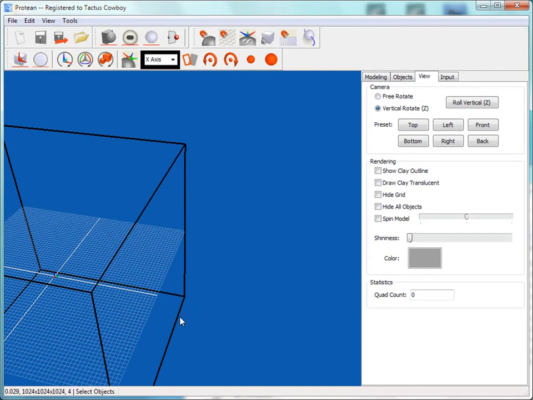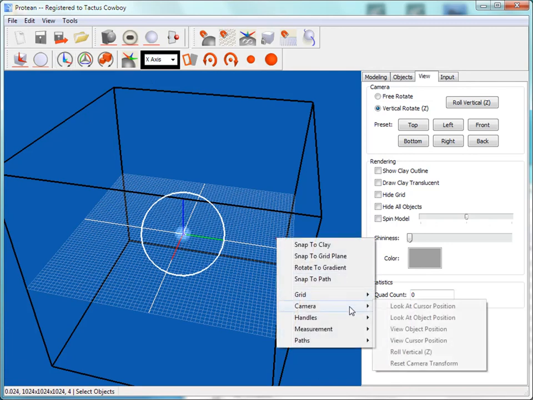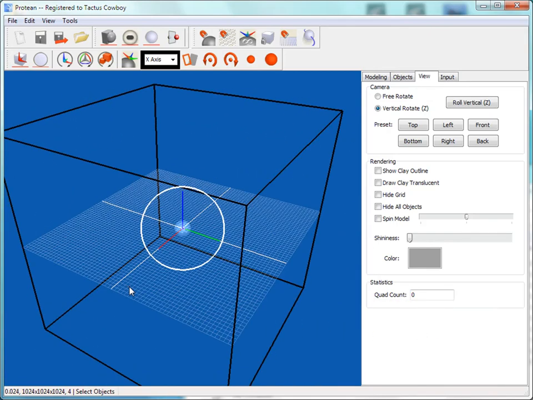Okay, so we've been working a while, and we want to get our pivot point to dead center on the grid. To best easily do that, just go up here and hit your reset translation. That takes the tool back to the center. Go to camera, view object. And now we can rotate like we originally rotated when we first started.